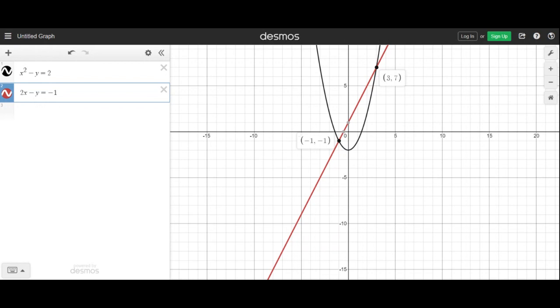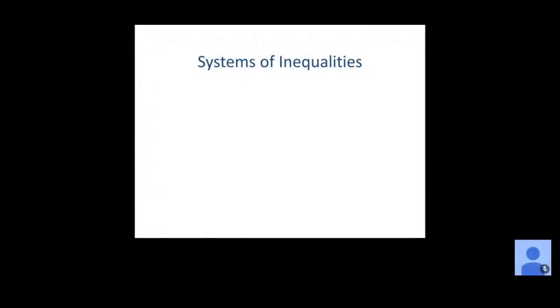Let's look at 10.9. All right, so 10.9 now we're looking at systems of inequalities, right? So we started with just basic linear equations, then we looked at some 3 variable systems, then we did things that weren't linear. Now we're going to say, well, what if we have a system that's not even an equation anymore, right? And so we have inequalities instead. What would those actually look like?